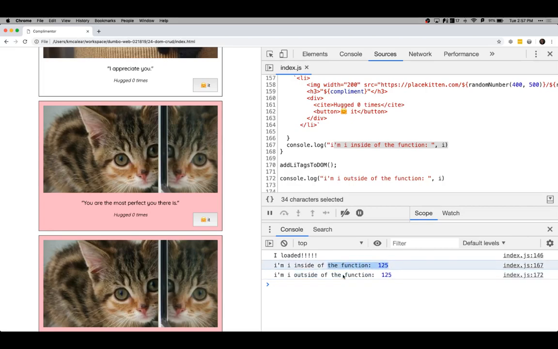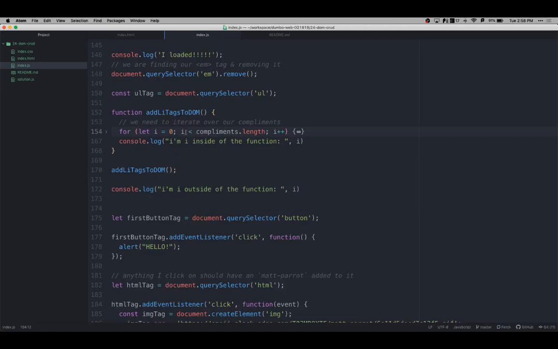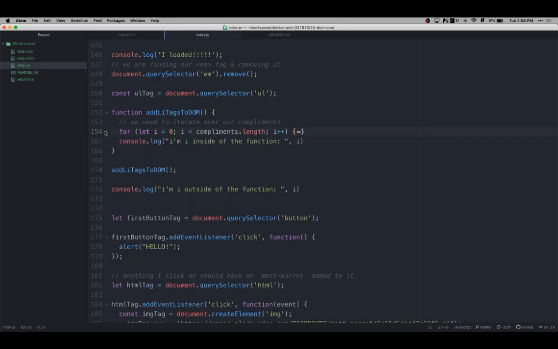Cool. Let's try it. Both are now undefined. Like you said, inside of the loop, we're still using I right here. That works fine. But outside of that loop, see here, the loop's closed here. In the function, globally, I is not defined anymore. So let has block scope.